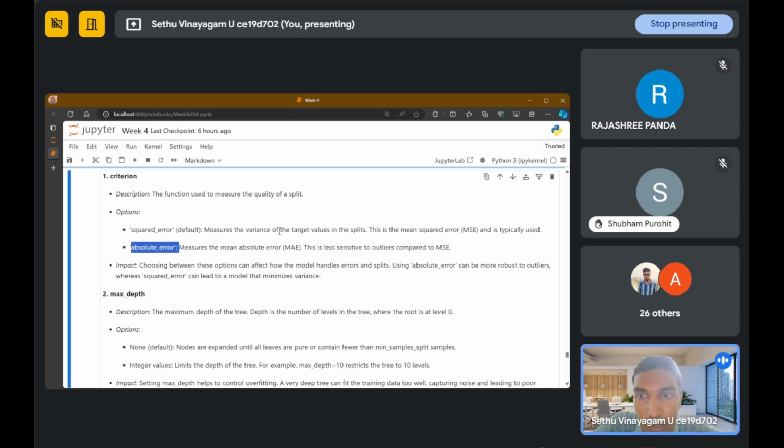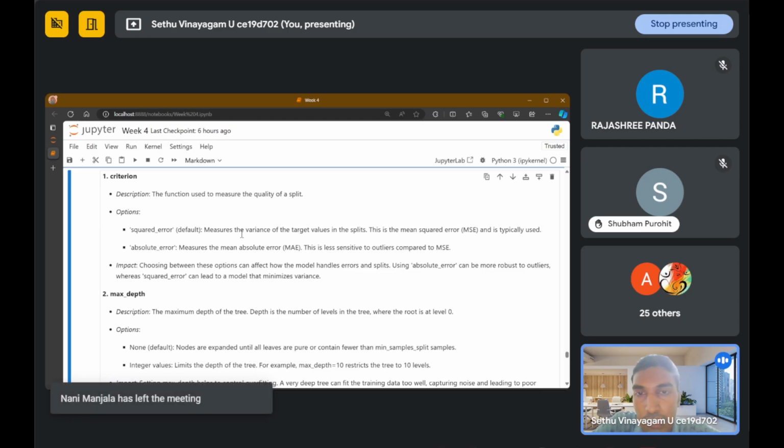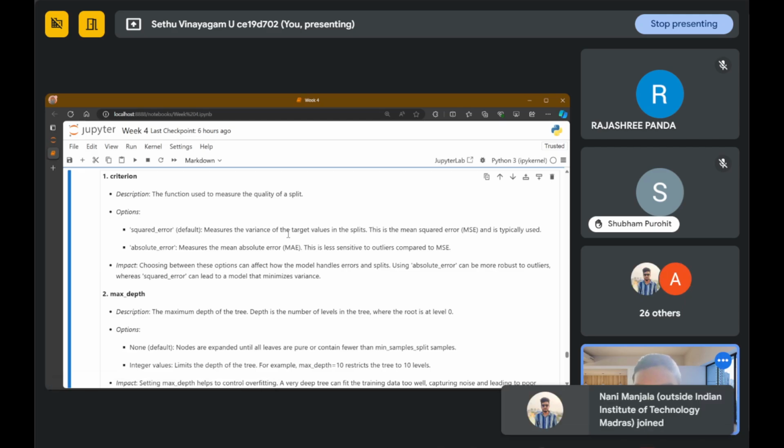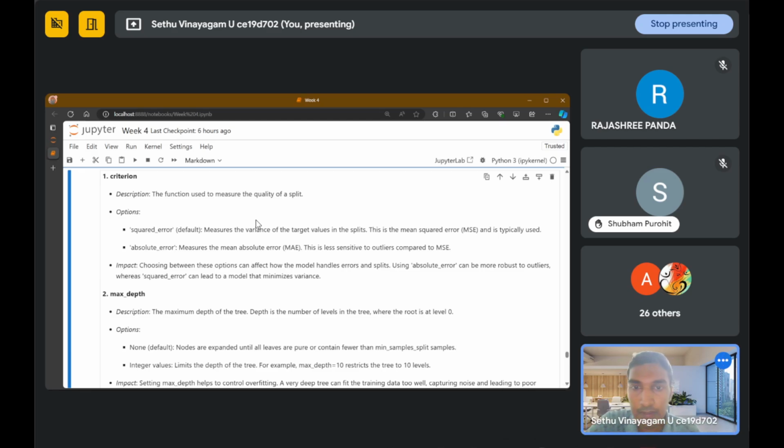Whereas if you use the absolute error, you'll be trying to reduce the median. So instead of the mean of the squared errors, you'll be trying to reduce the absolute value of the errors, right? So that's how the criterion affects the model depending on what the loss function or the objective function is.